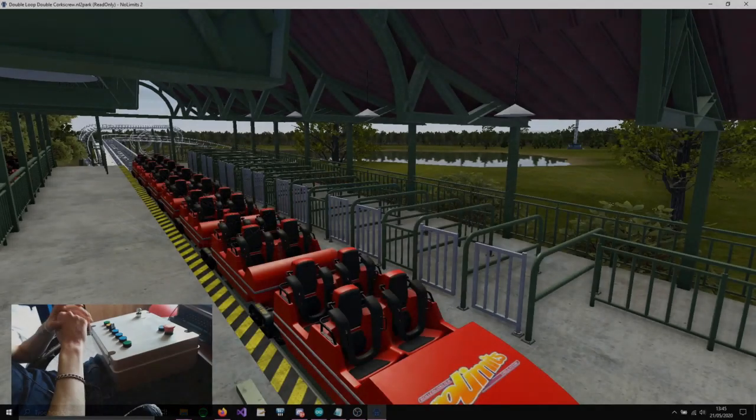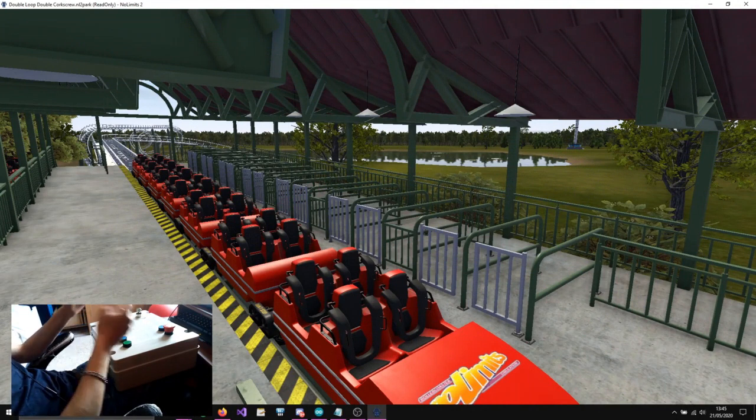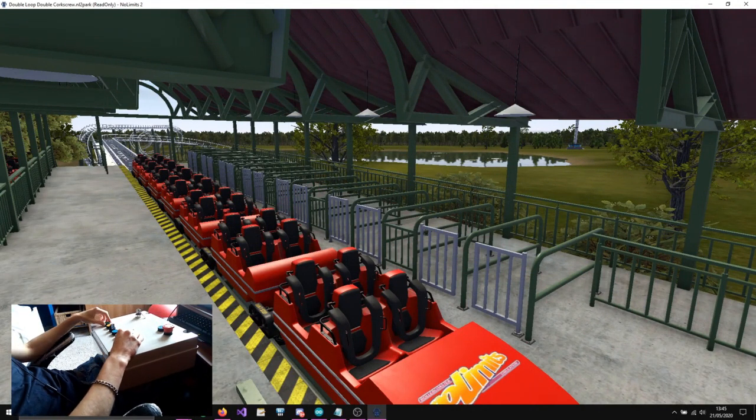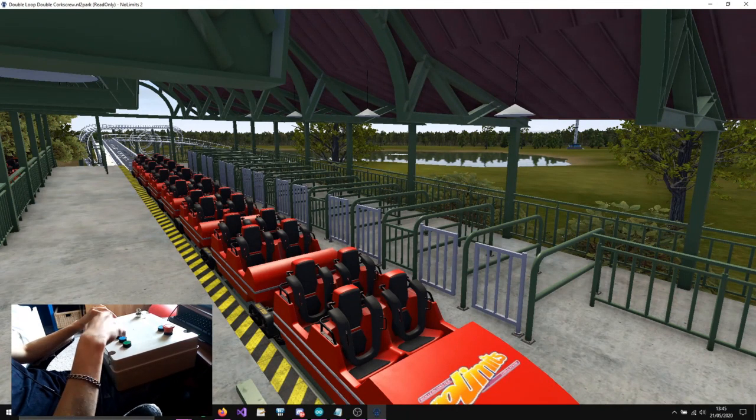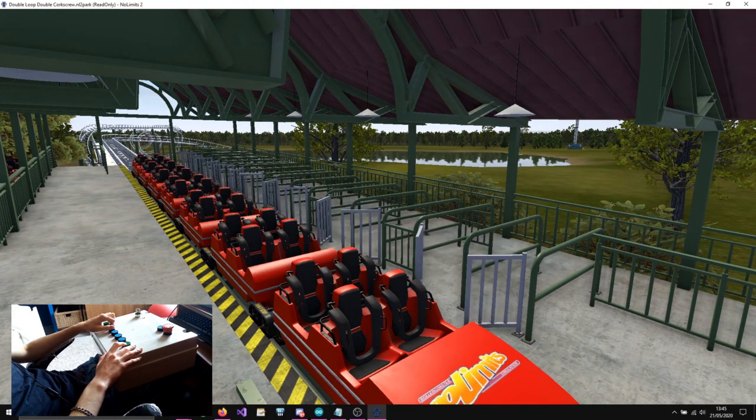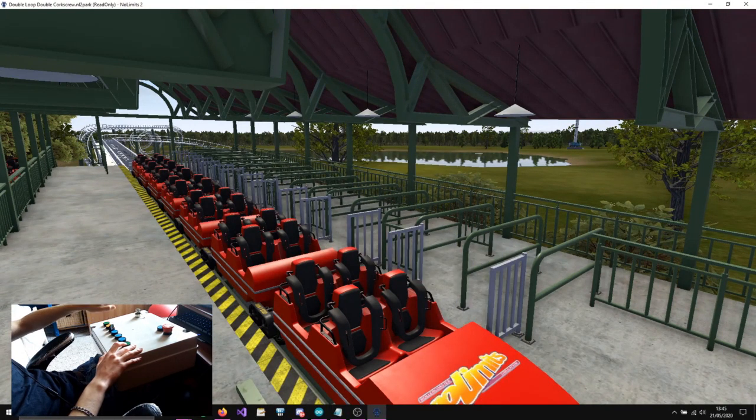Right, so here we are, we're in No Limits 2. I've just loaded up one of the default parks, and I've had to re-record this segment already, so if it doesn't really make any sense in the editing or I've jumped or whatever, then do excuse it. Anyway, we're going to test out the panel now and see if it works. So first I'm going to open up the restraints there, and that works absolutely fine. I'm going to close the restraints, also works absolutely fine. You can open up the gates, you can close the gates.